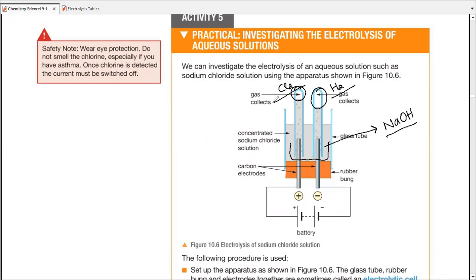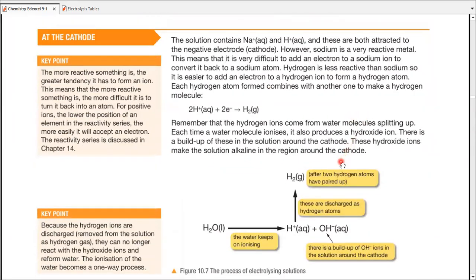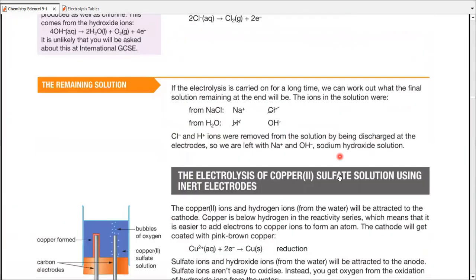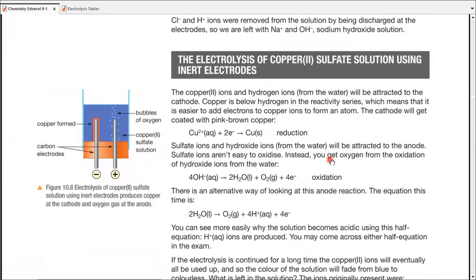That's how easy it is. If you remember the three tips about the cations and about the anions, you are going to get it right every time. Think about the second example, copper sulfate solution.